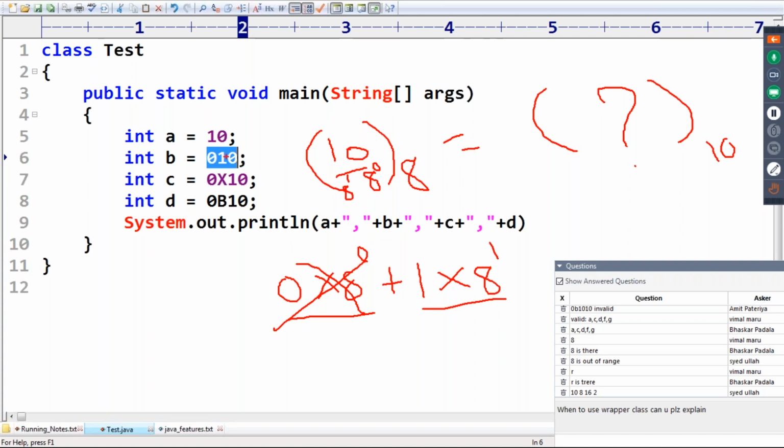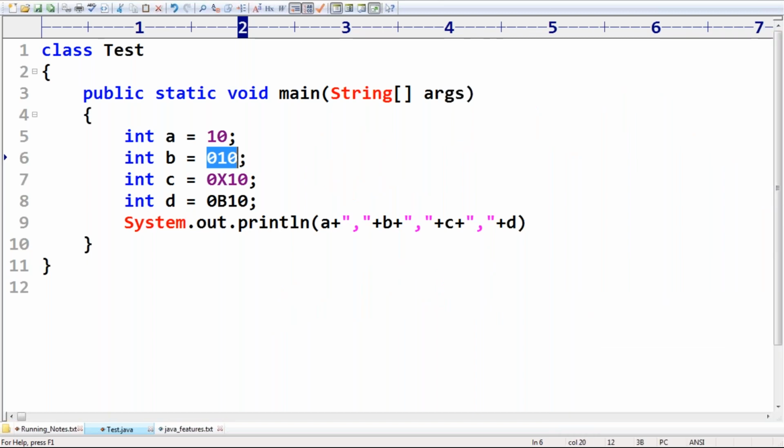That's why the value of b while printing is 8. Any doubt, friends? How to convert octal to decimal? It seems to be a mathematics class, but you should have that knowledge.